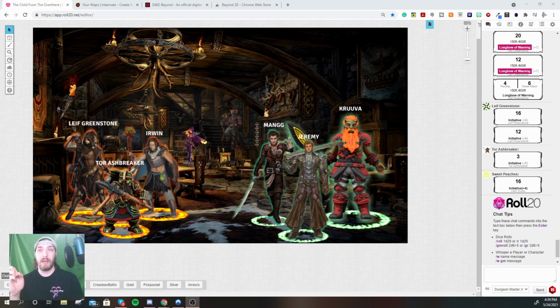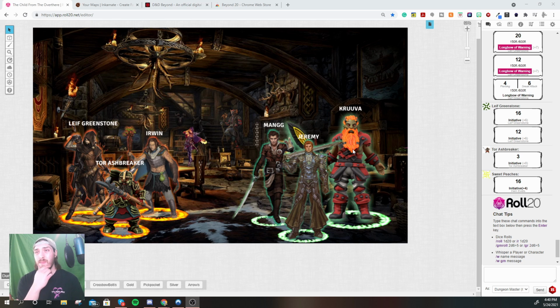I'm in the midst of transferring away from it, but it's just because there are some features that are a little bit simpler in other programs. But if you're just starting out, I think this is a great place to start. You can start off for free. There are a couple of different options if you want to pay. I started off for free, and after a couple of months I thought the lighting feature was really cool, and it was like $4.99 a month. So I'm like, okay, I can justify $4.99 a month to add a really cool feature for my players.